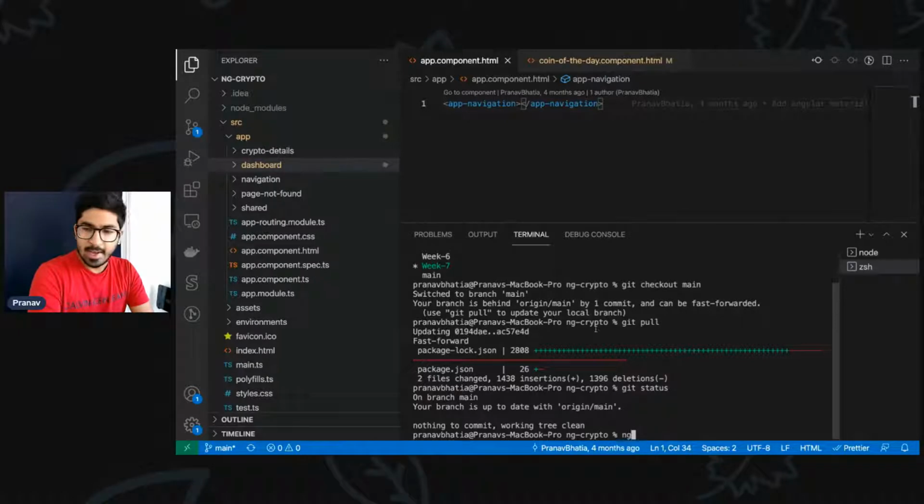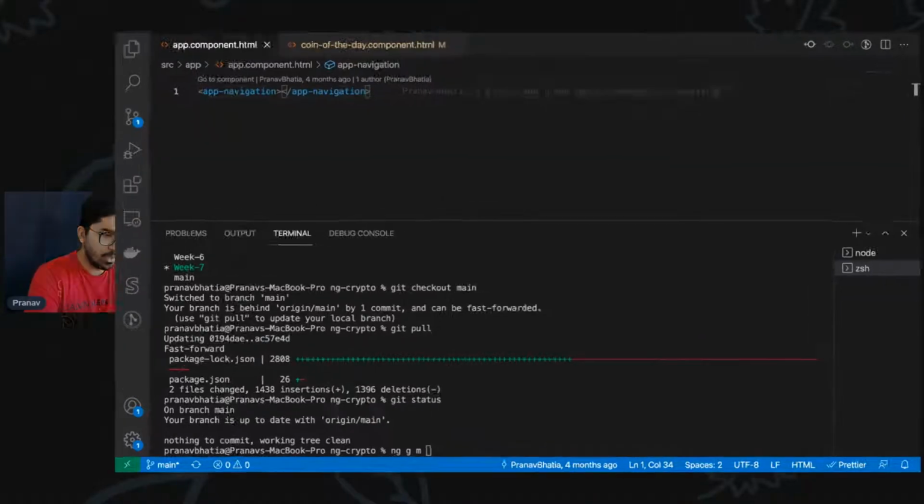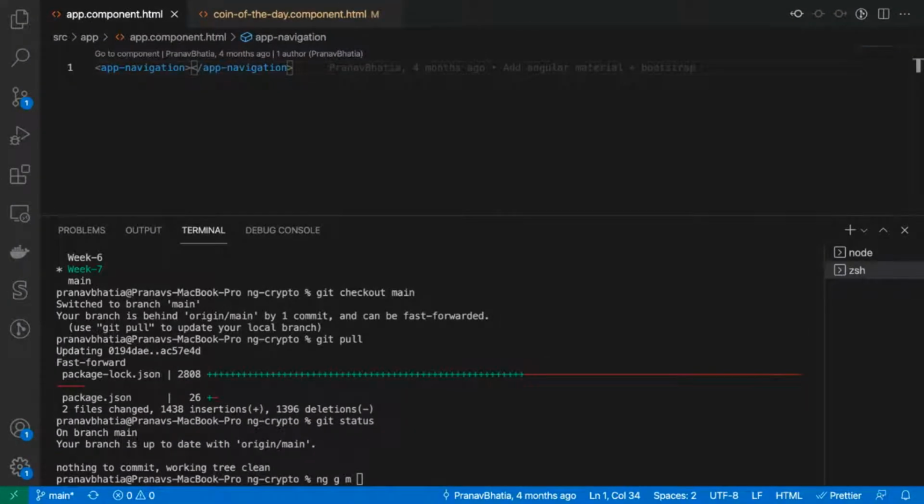Now, first of all, as I said, I'm lazy, and so should you be. So let's build the lazy loaded module, ng g m. If you don't know what lazy loading is, check out our videos. We have an amazing video on what lazy loading is, with respect to all websites and all languages and all frameworks. And then we have a specific one on Angular as well, where I'll show you how you can do it yourself. Now, I'll remove myself from the screen for now so that you can see the code better.